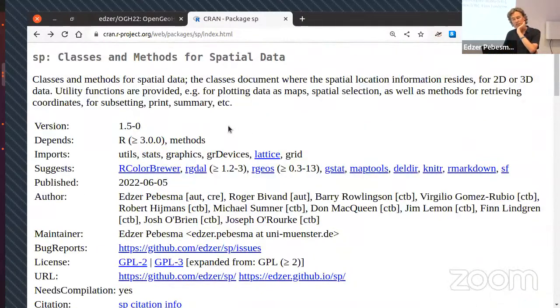What is less fine is that there are two other packages, rgdal and rgeos, that basically link the SP classes to GIS, where GDAL reads and writes things to file formats, and GEOS does geometry operations, right? Intersections and unions and buffers and everything. So these are two external libraries that are not linked to SP, but that SP uses to some extent, or that loading these packages needed to do things.